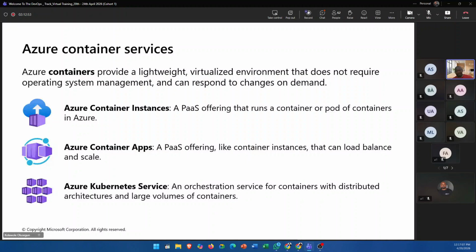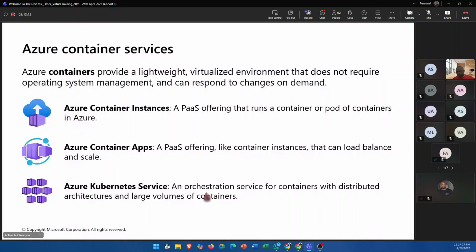But on a large, enterprise scale, applications will use either Azure Container Apps or Azure Kubernetes Services. Did you get the explanation I just gave in respect to the differences?